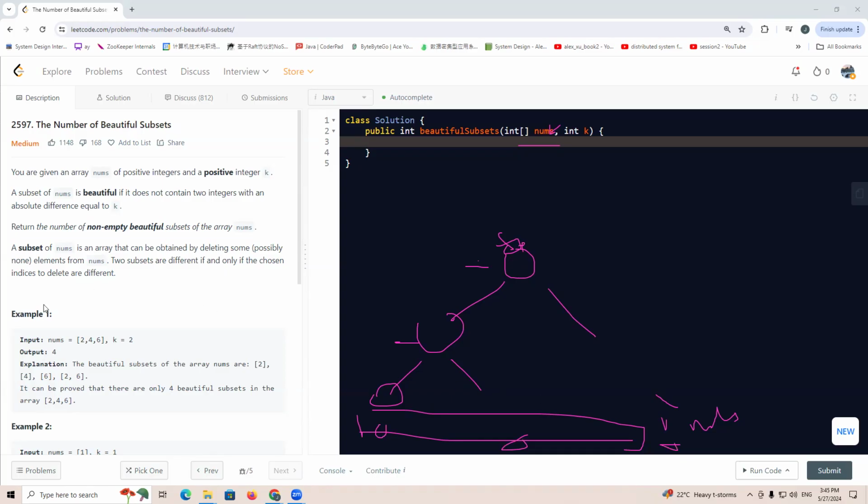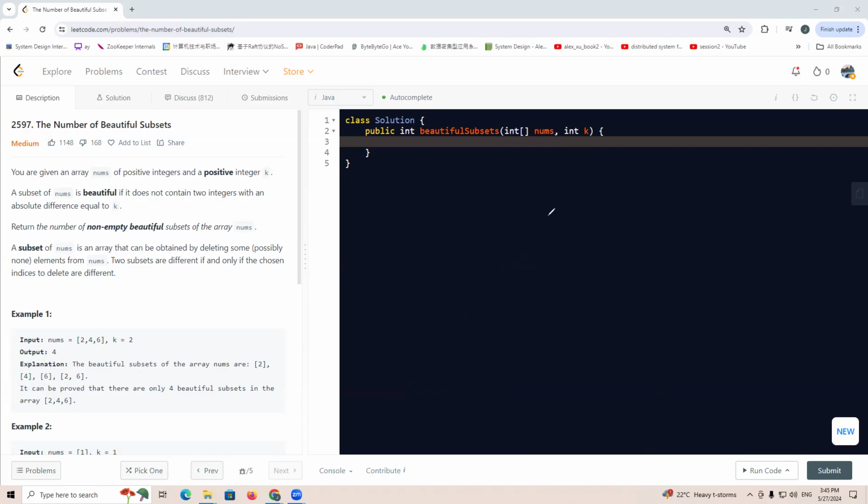Another way is that we start with an empty tree. We can select nums index 0. When this is selected, we can continue to select nums index 1, and under index 1, we can select index 2.